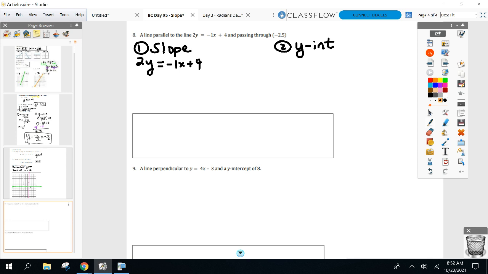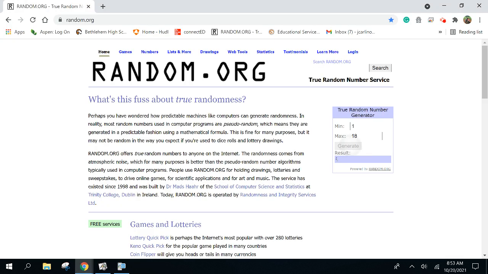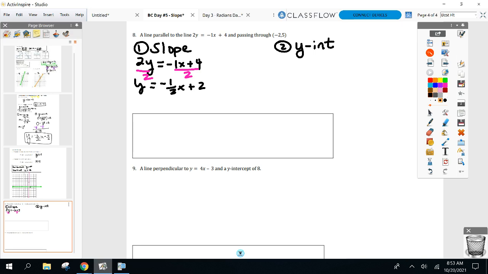So you have to divide by 2 on both sides. Yep. So what do you get here? Y equals, I like to leave that as a fraction, negative 1/2 x plus 2. Good job. Next, what's the slope of that line then? Negative 1/2. Okay, so that'll be the slope of my parallel line. Everyone, we're all in agreement? Kevin just said if two lines are parallel, slopes are equal. So m here is going to be negative 1/2. I don't need to do anything to it.